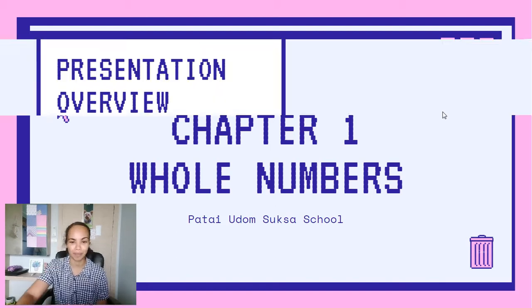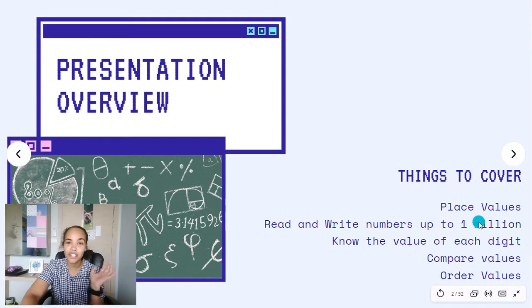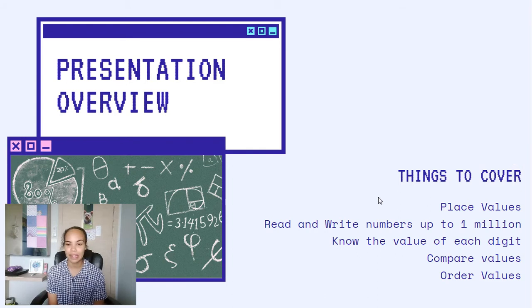Let's get working. In today's lesson, we're going to do place values. We're not going to try, we're definitely doing it. You have to know all the place values for numbers all the way from 1 to 1,000,000. We're going to read and write numbers. I know you can do that, but we're going to go further. We're making bigger numbers than we did in grade 5. So, reading and writing numbers and knowing the value of each digit, depending on where it is in the full number. That's what we're doing today.